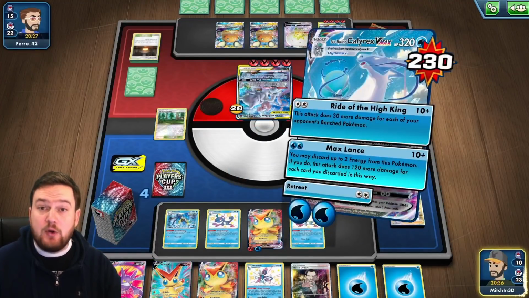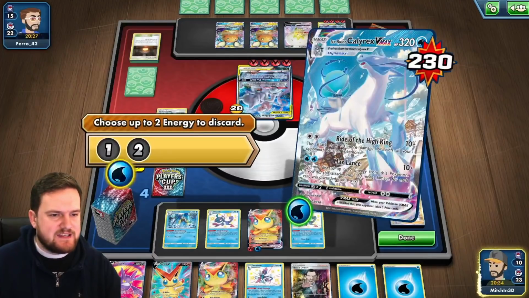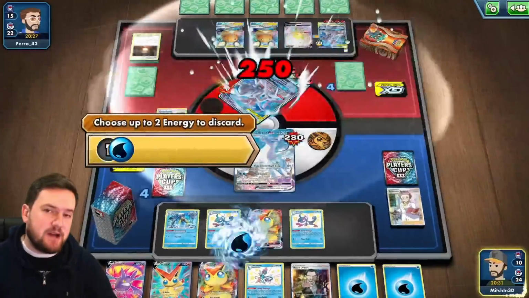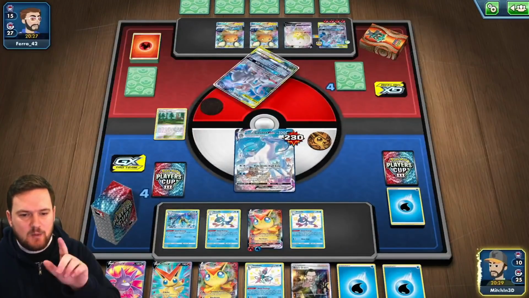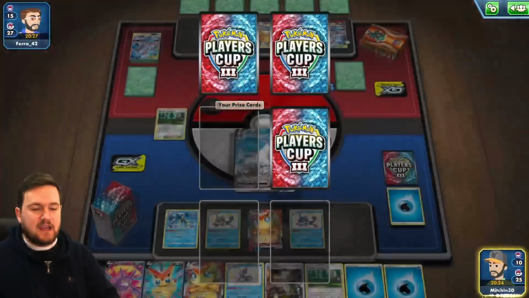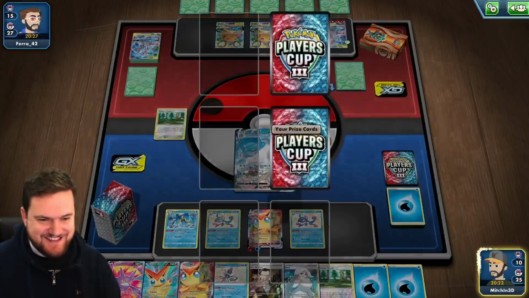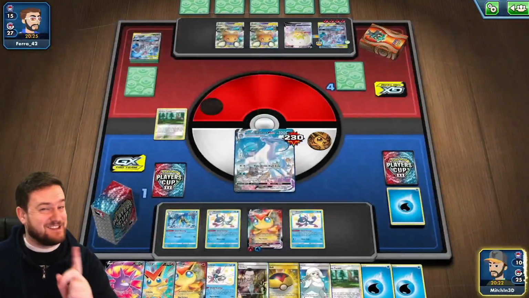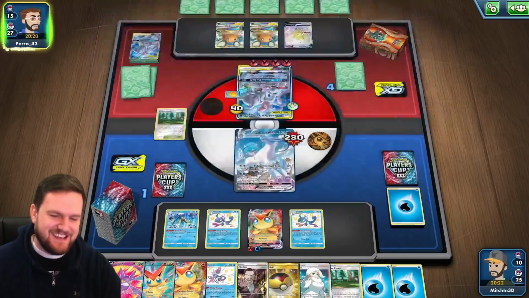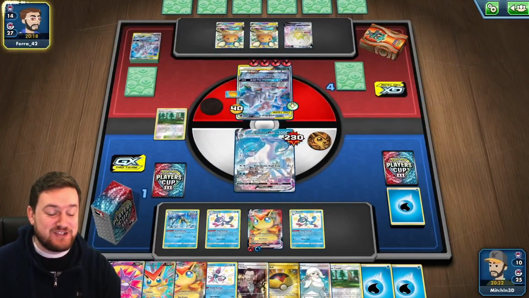We're going to discard both of the energies here. We're going to deal 250 damage and knock out this Mewtwo, and then we're going to be one prize away from winning the game, which we can take with our Victini VMAX, because our opponent still has 4 prizes remaining. So as long as our hand stays the same, we win the game. I should get that printed on a shirt, as long as our hand stays the same.